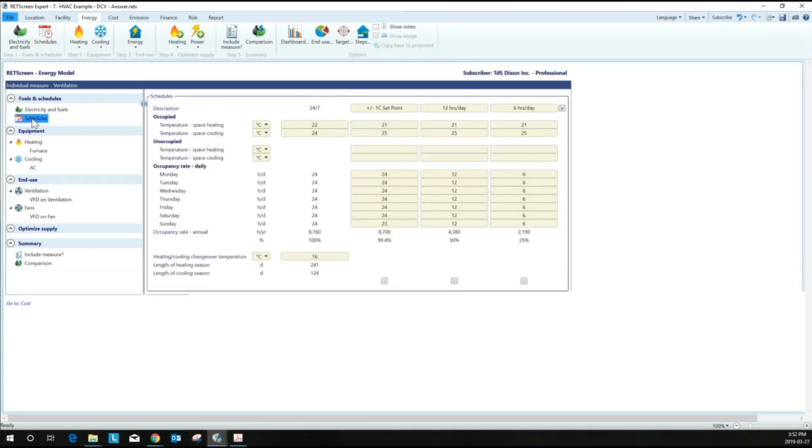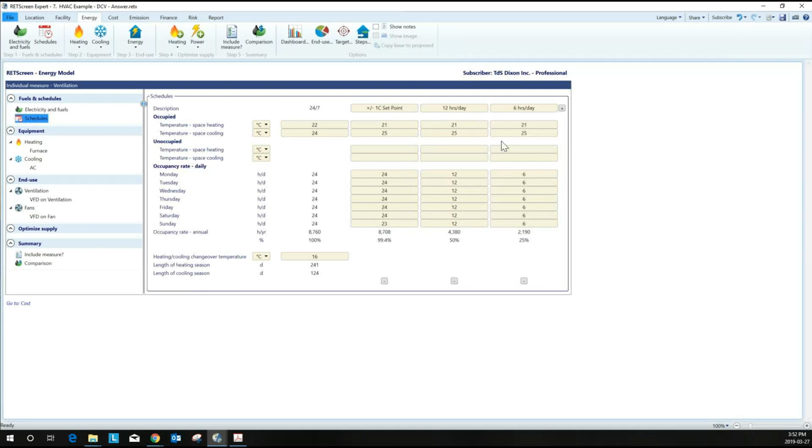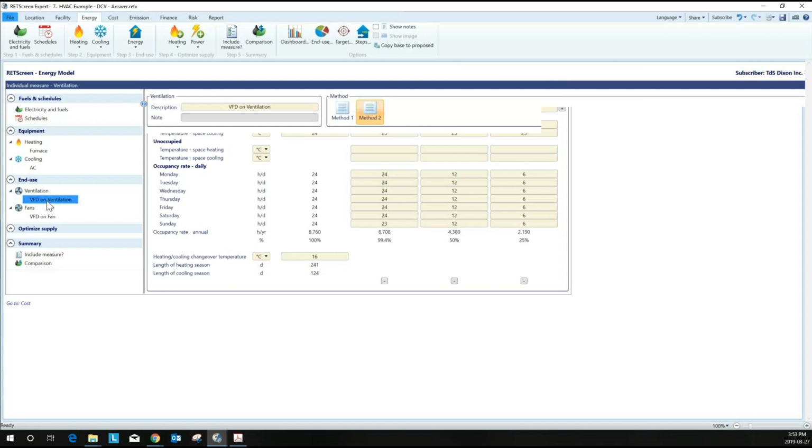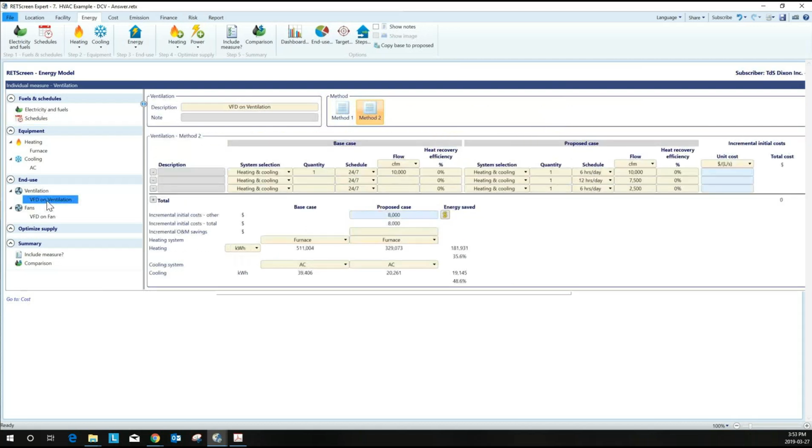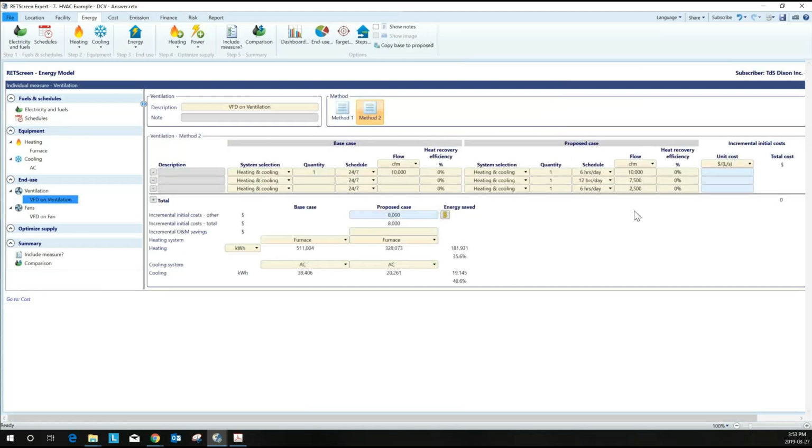So before I use that 24/7 schedule, I have schedules which allow me to adjust the temperatures and the times, and I have multiple schedules to use to build up this scenario of using speed control. And you could do the same thing with a multi-speed fan, I suppose, but most people today would do that with a variable speed drive. So I've now got my heat and cooling load restriction specified here.